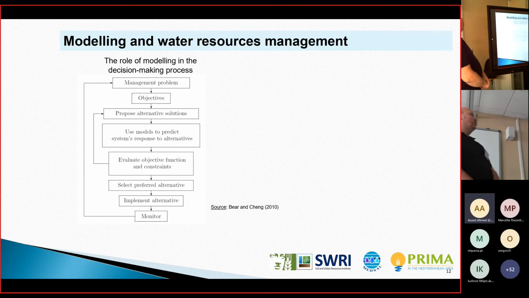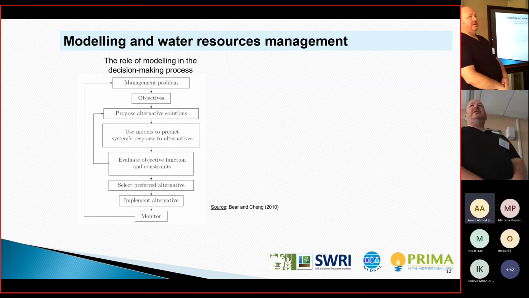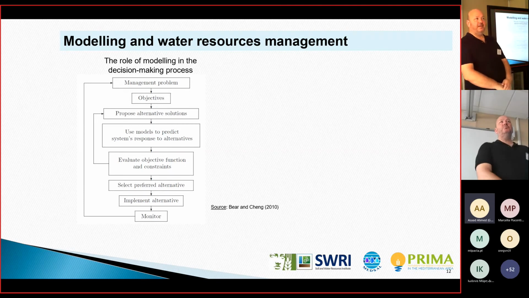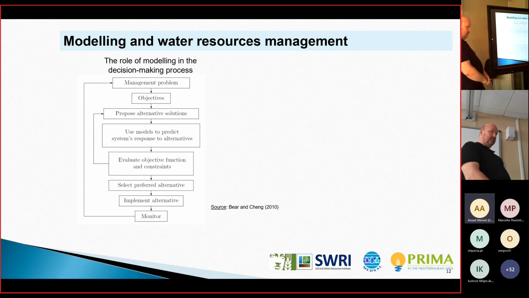Okay, here we can see the role of modeling in water resources management and in the decision-making process. Initially, let's suppose that we are managers or we are working in a team that is responsible for the management of a coastal aquifer, and we have a management problem. Let's say that in our case it will be high salinity in some particular wells. We have a salinity of 5,000 microsiemens per centimeter or even higher in some wells, and we have to solve this problem.